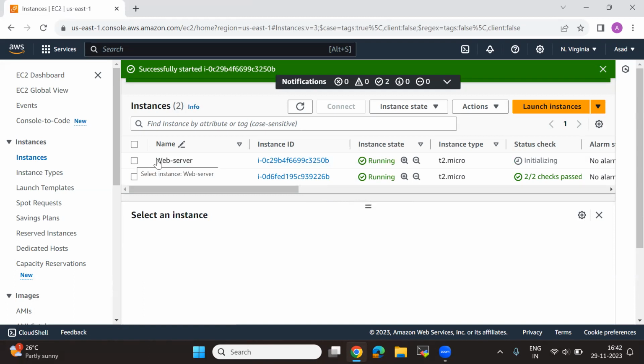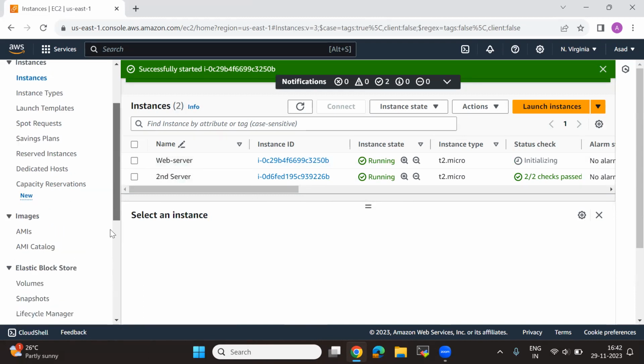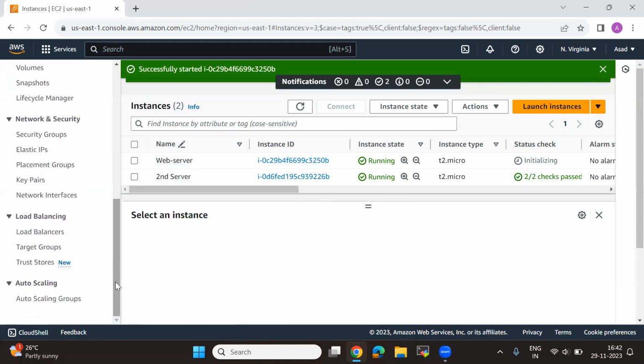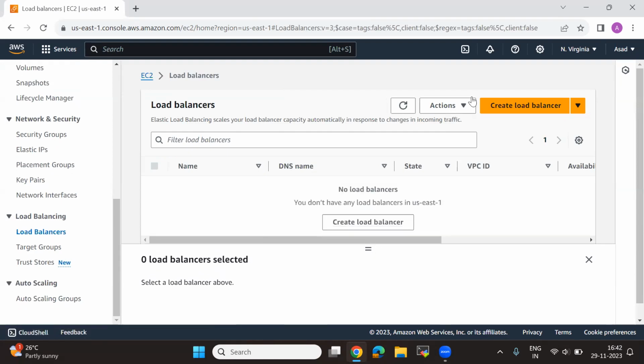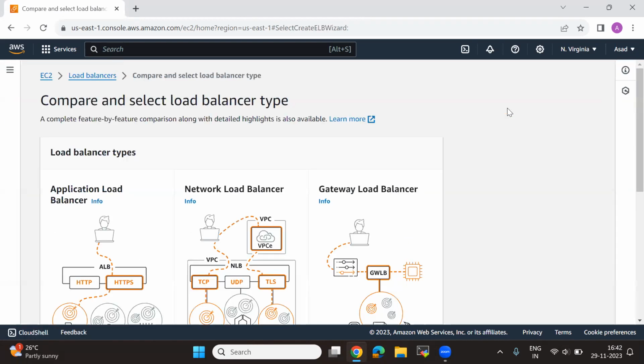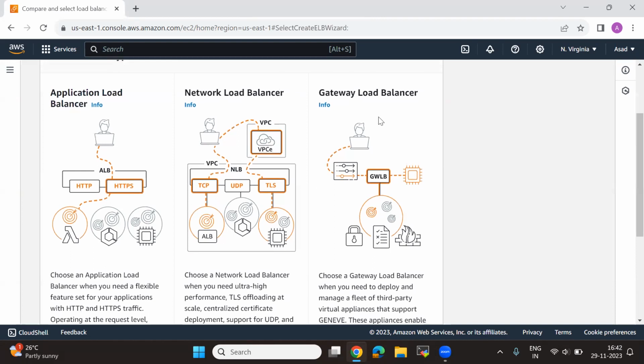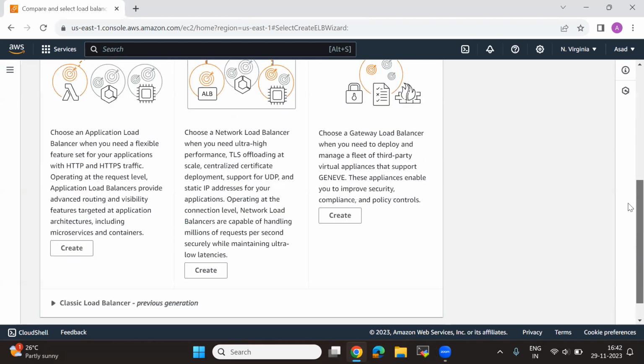Now what I'm gonna do is create the load balancer. We did the sample for the load balancer, right? Yes, we were learning the load balancer in the last class. So this one I'll do. This is the create load balancer, and this one I've already explained, right? The application and the network, the gateway. So today we'll create the thing.